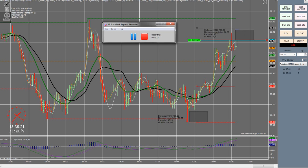Alright, looks like we're about to get filled here. It's come up to within 1 tick on several occasions now. And this bar pushed right up here to the exact same point as the previous bar, and my guess is it is going to push through it. And it looks like I was wrong.